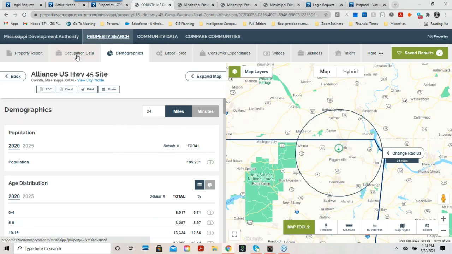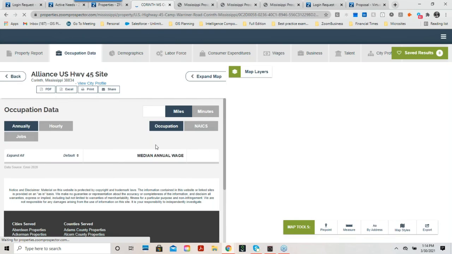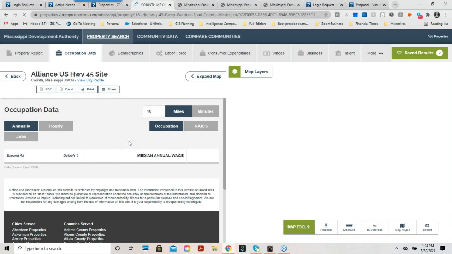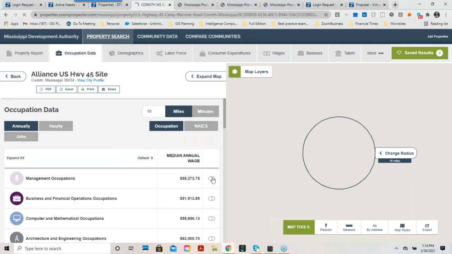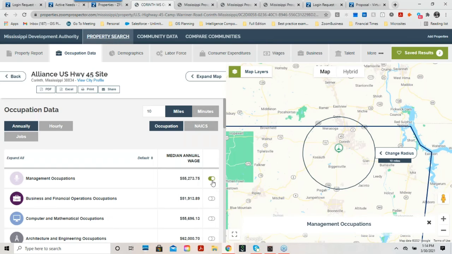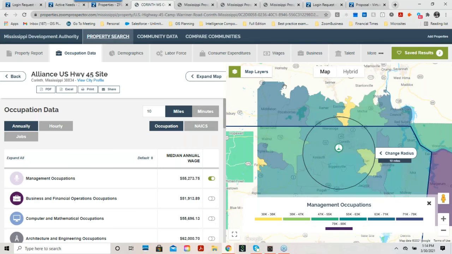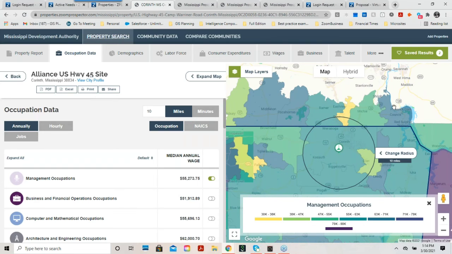That's interesting. I know exactly what you saw, because I remember seeing it too. I know South Carolina did the same thing with going over the state line 30 minutes. So let's look at management occupations and see if that was it. Yeah, that went a good 30-minute drive outside of the state line, so that's probably why that was there. I think that's probably it. I'll check with our team. It looks like you've got some of your neighboring bordering communities.